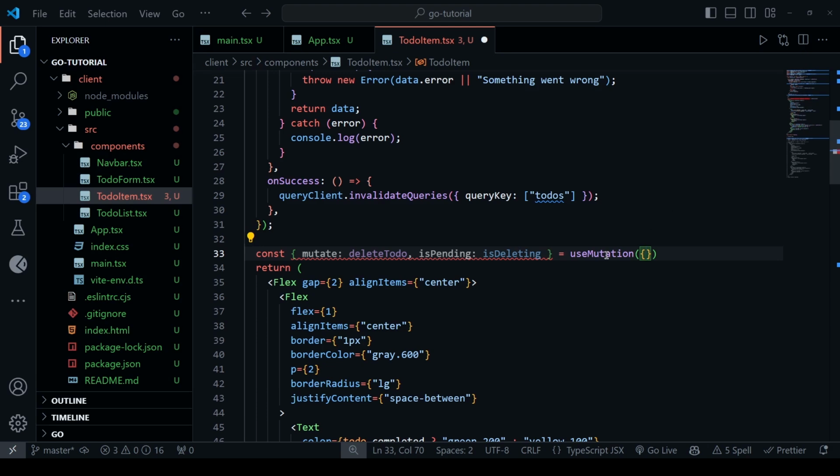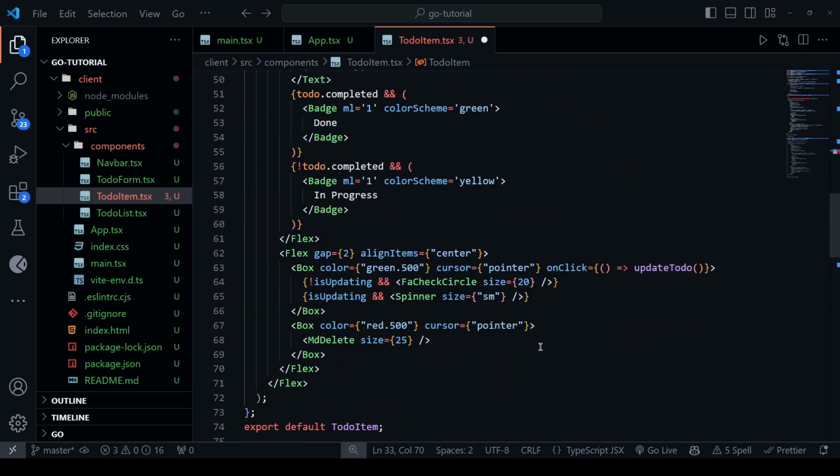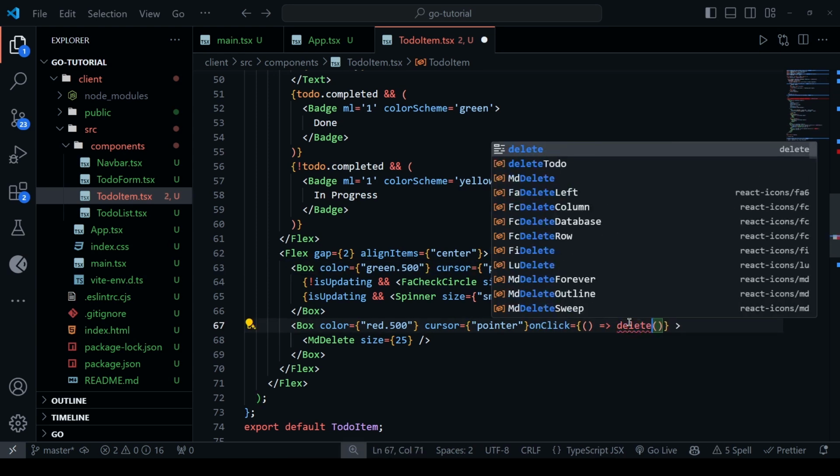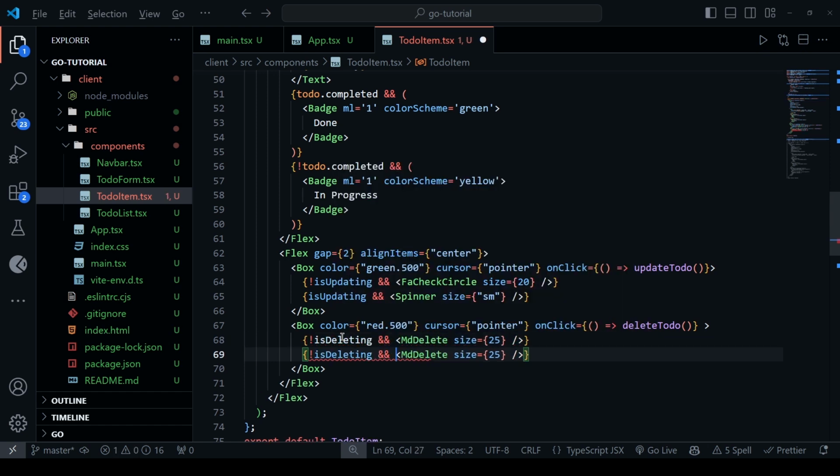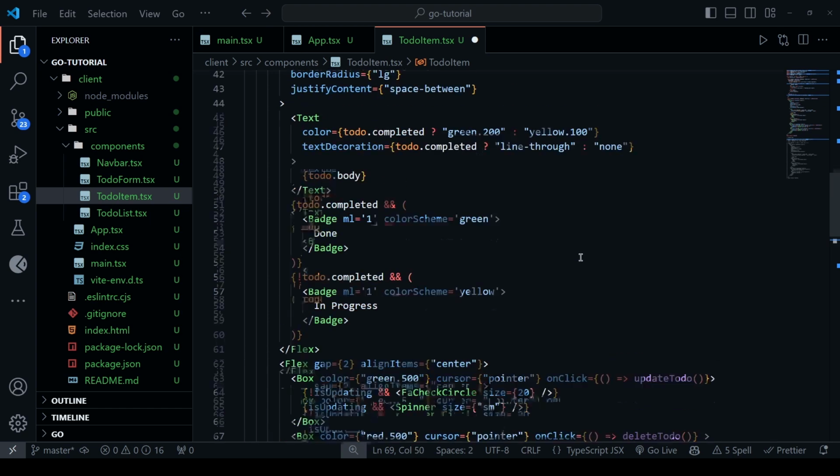So again, we're going to have deleteTodo whenever we click this box. Okay, I'll just get that, paste it. This is going to be calling the deleteTodo function, and we'll say if it is not in deleting state, then show the delete icon, but else we would like to just show this spinner, just like this.